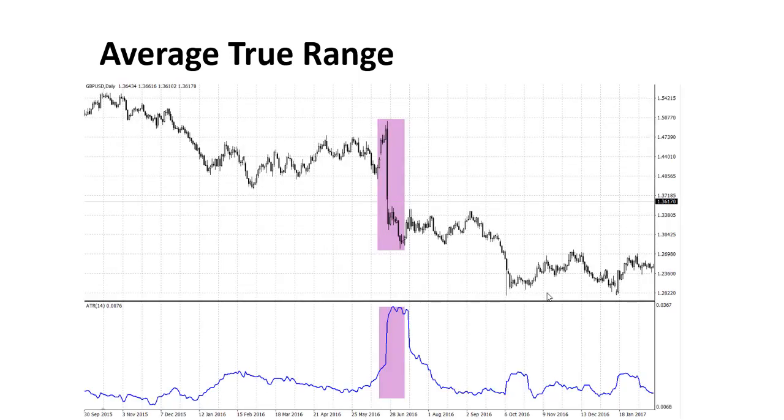All right, let's look at this chart. Okay, this is a pound-dollar chart. You can see the average true range indicator with a 14 period. You can see, in this area, the volatility is very low, all right? It rose here, it rose here, it fell here, and it was going up here until it shot up here. Who knows what happened here? We don't know. We will see. So now you see the volatility drops again. So when you see the high volatility around here, it means the ATR number will go up and the range of the price for that day or for that period will be very, very high, okay?